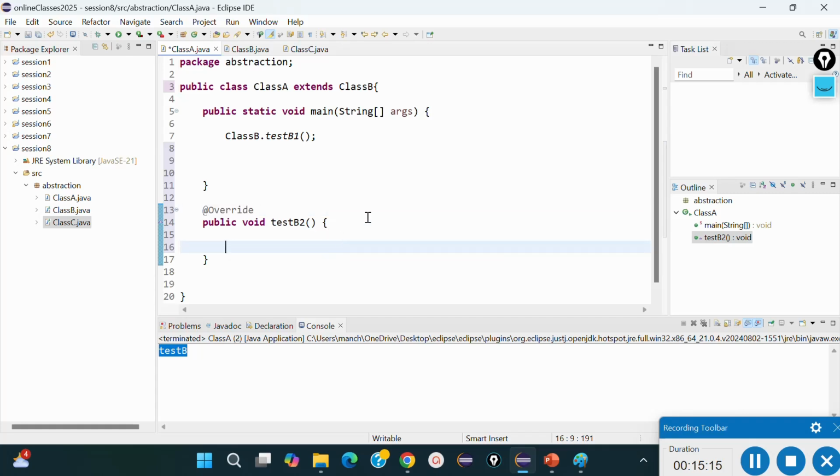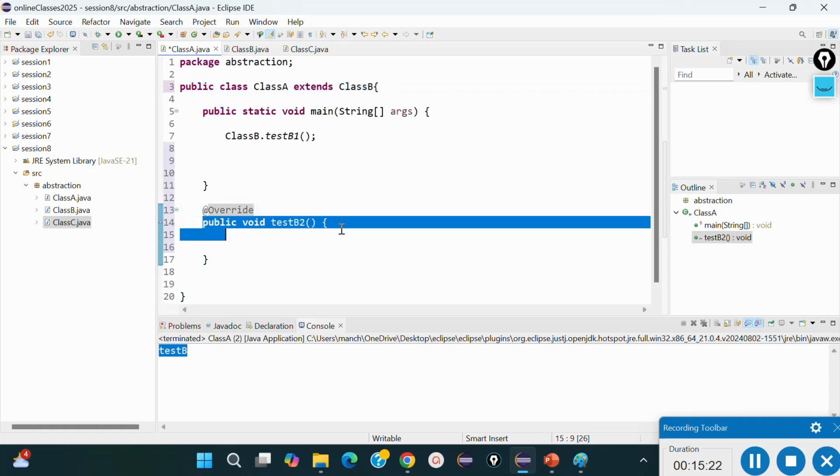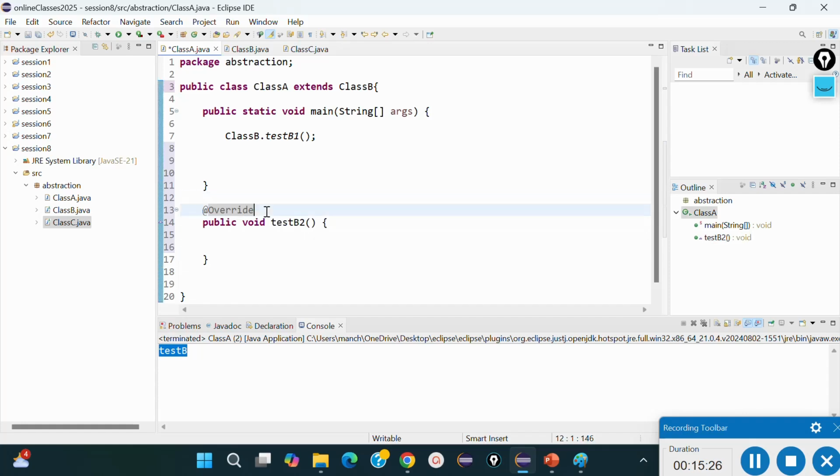That's how we can extend an abstract class from a non-abstract class. And we can use all the methods by giving them a body, and the concept will come under what? It is coming under the override, because we are inheriting the class B. Class B is a non-abstract class, so it will give us @Override over there, and then only we can get the unimplemented methods. That's how we can use it.